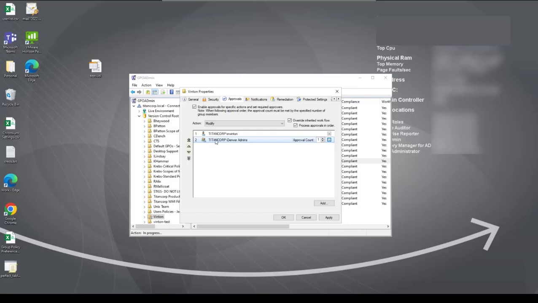GPOADmin instead looks for this group to be email enabled itself and sends out a single approval message to this group. So this means that you can either choose to use a distribution group here or a mail-enabled security group. That it does at the end of the day work quite well. However, that is just kind of an aspect of what it does that might be a bit confusing when you're trying to set this up.